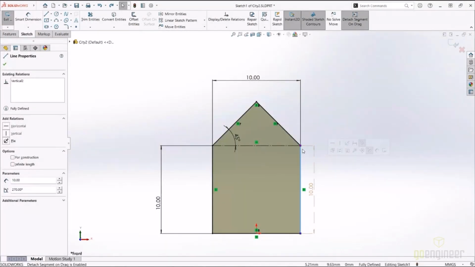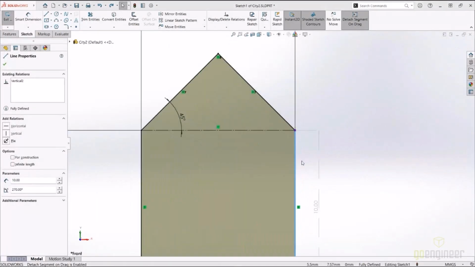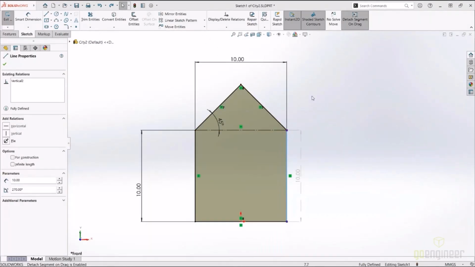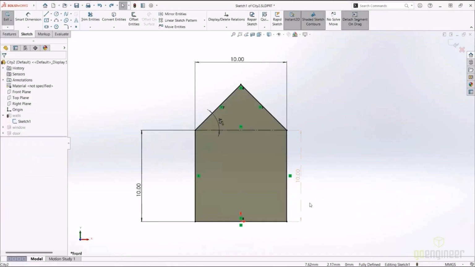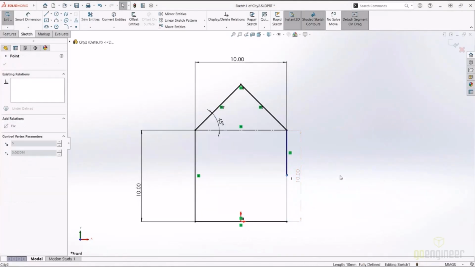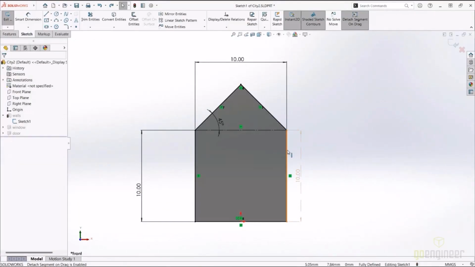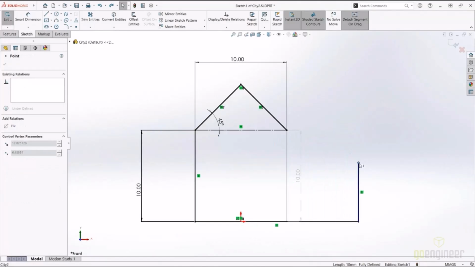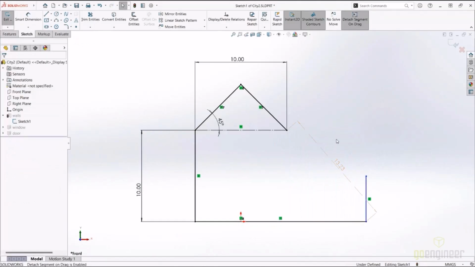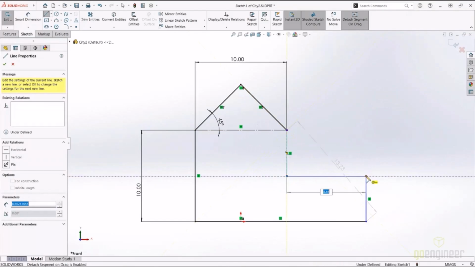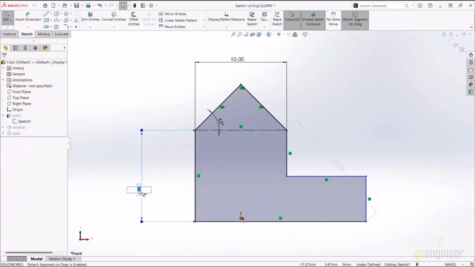But notice these purple squares at the endpoints. I don't know if you can see, and it doesn't really help that much to zoom in, does it? When you have detach segment on and I just single click to select the line, the endpoints show these purple squares. And so what I can do is drag just the endpoint in order to detach it. And I wanted to do the opposite one. I forgot how my sketch worked. It's the top that I want to add to. So again, then I could go with a line and a line.